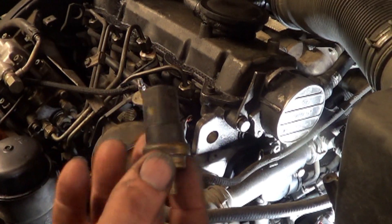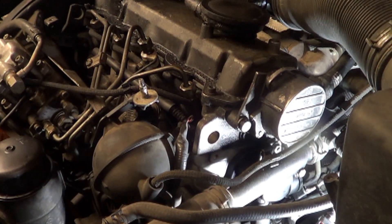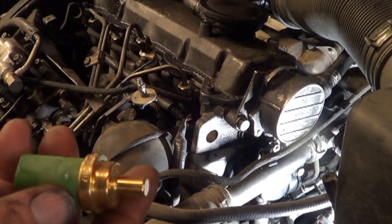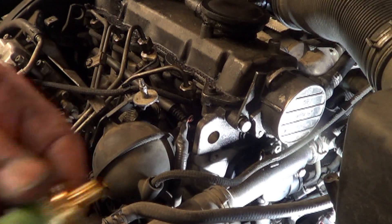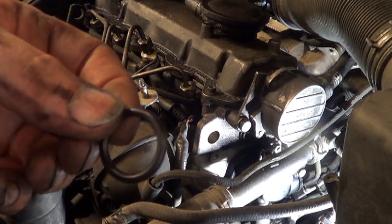The black sensor is an early model sensor that's been upgraded to a green sensor. I'm not saying if you have a green sensor it's never going to fail, because they do fail. But if you've got a black one, no diagnosis necessary — just toss it and put a green one in there. Of course, use a new O-ring.